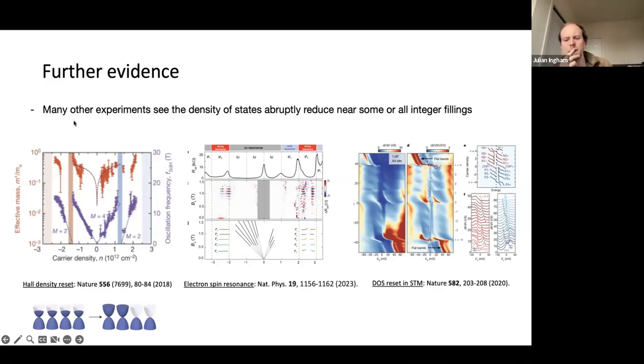In the revival picture, this would suggest that there's a Dirac revival at nu equals plus or minus 2. And at those fillings, 2 of the spin valley flavors are spontaneously completely filled, and the states near half filling are the Dirac states of the remaining flavors, as shown in this diagram in the bottom left. So when we half filled these Dirac cones on the left, spontaneously all of the density went into 2 of the flavors. And so on the left, we had a fourfold degenerate large circular Fermi surface.